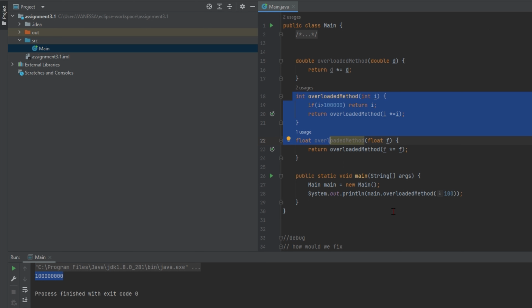So that is how we would look at overloading, and how we could fix it against recursion with an if statement to check a condition. And that's how we would solve for this example. The original question was, what will be the outcome of the below program as well?